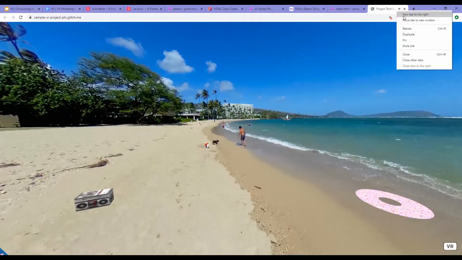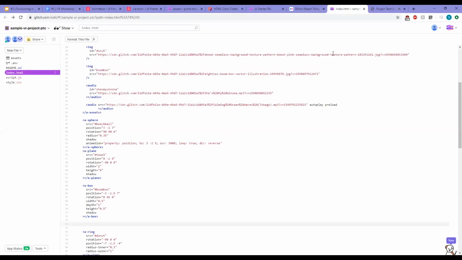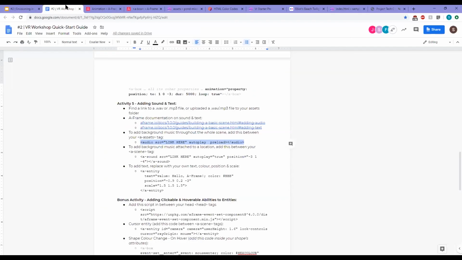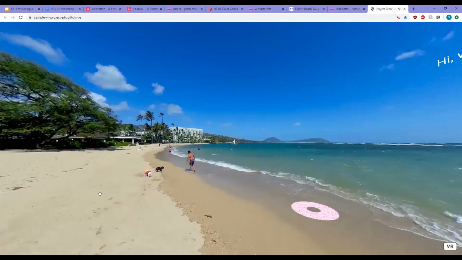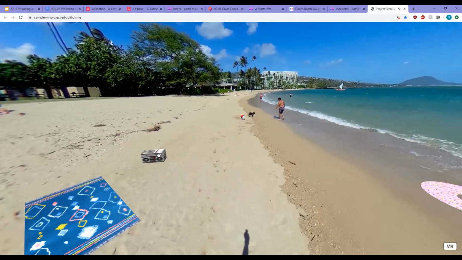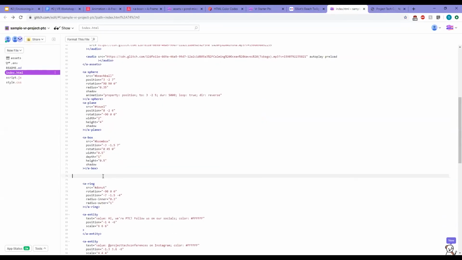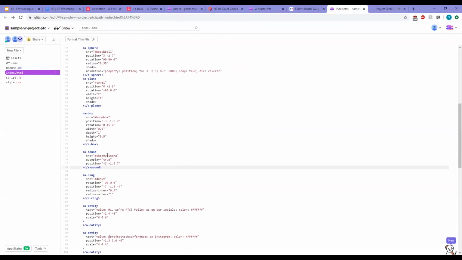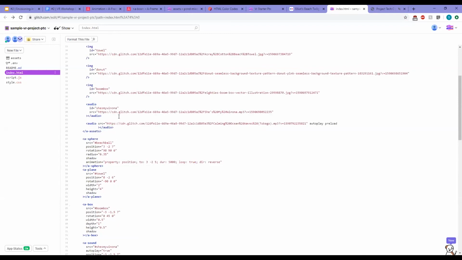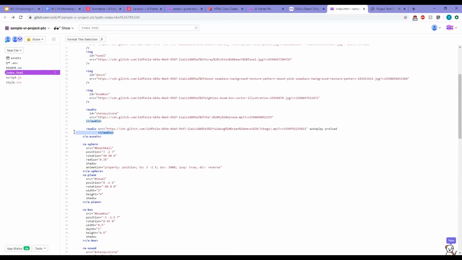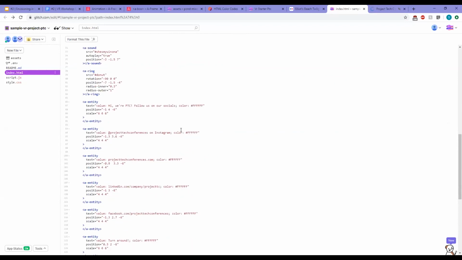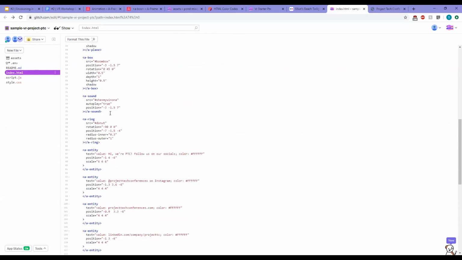But if you do want to add background music that is positioned to a certain location. So for example, I have my boombox right here. What if I want to make sure that the music is coming out of the boombox? I can do this by using the positional sound attribute. So that's done using this, and we can attach it to a position in my code. So we'll add that sound right here, and I've added the source. I've set autoplay to true, so that means that it will automatically play whenever I open the web page.